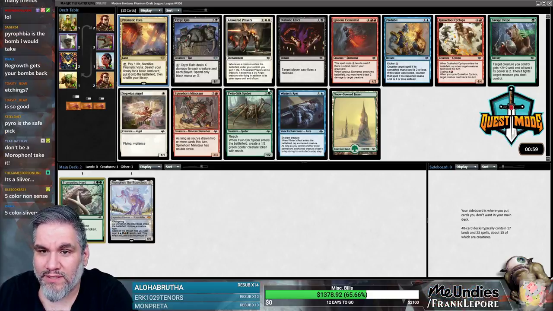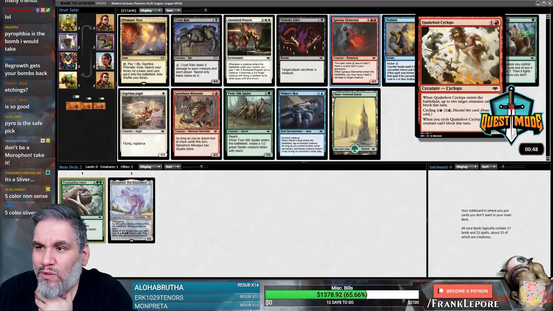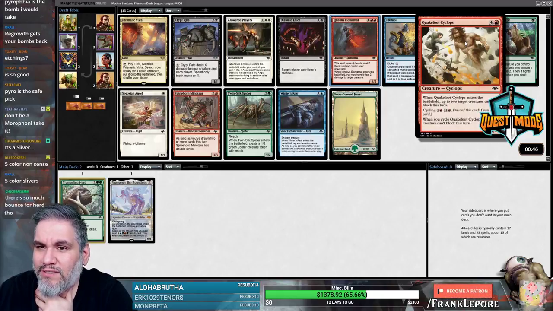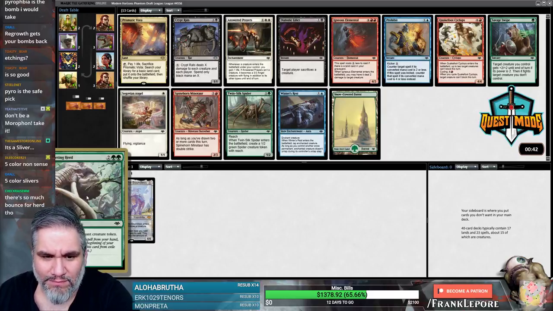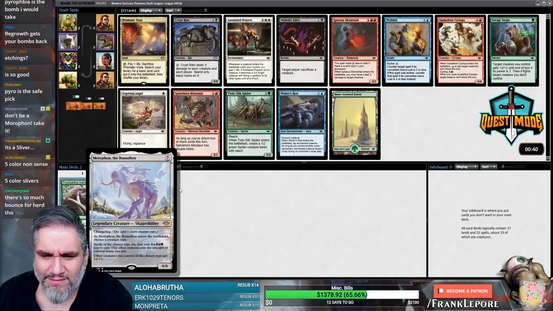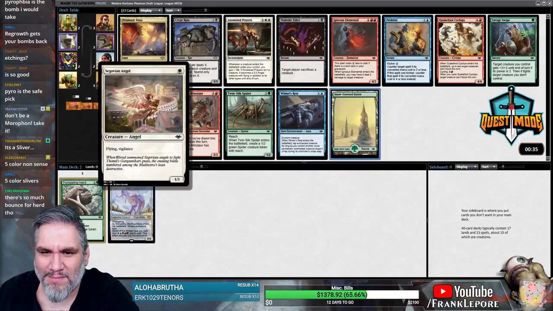Ooh, Prismatic Vista. Savage Swipe is a nice one. That is a nice little pickup. Igneous Elemental is good. Quaker Steak Giant is good. Oh, that's a Cyclops. There's really not that much bounce. There's literally like 2 bounce cards. One of them is an uncommon, I believe. Thank you.